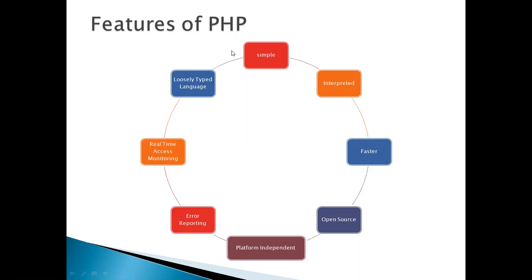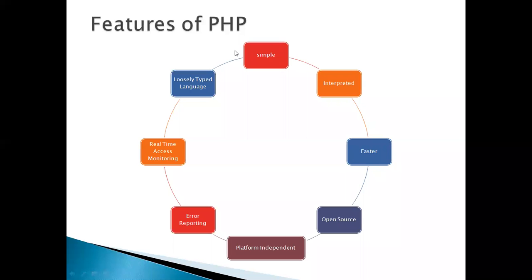Now, what is actually PHP? PHP runs on various platforms like Linux, Unix, Mac OS, Windows. PHP is compatible with almost all servers, like XAMPP and Apache. These are the server names. PHP supports a wide range of databases. PHP is free and one can download it, which means it is open source. Next, PHP is easy to learn and runs efficiently on the server side. These are some points about PHP.